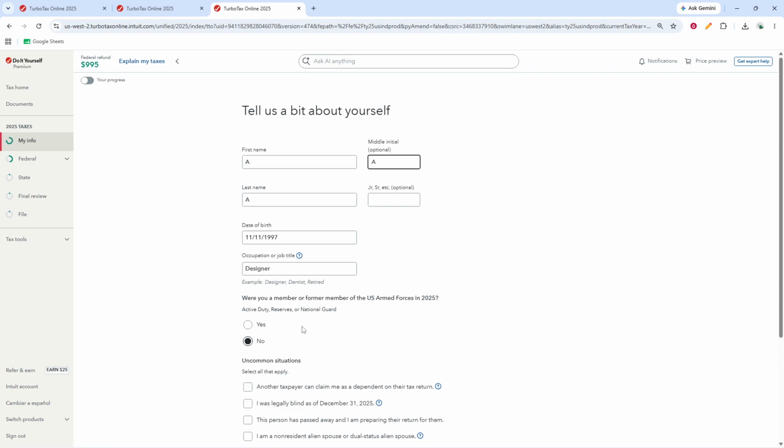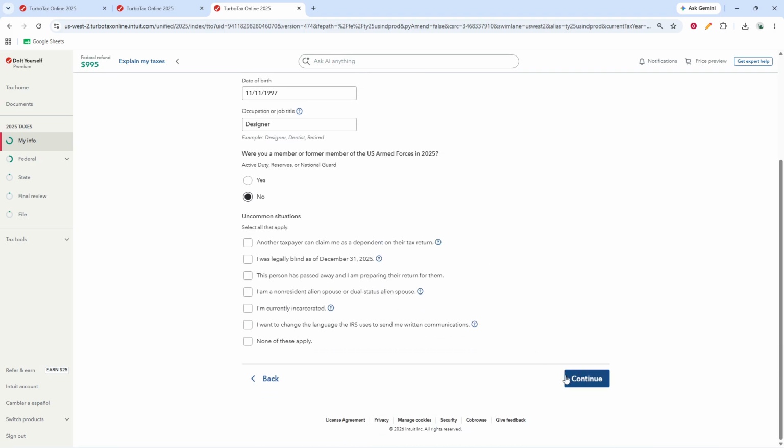After you have entered the corrected name, take a moment to review the fields before moving forward. Check that the first name is in the first name field, the middle initial is in the middle initial field if needed, and the last name is in the last name field. When everything looks correct, click Continue.